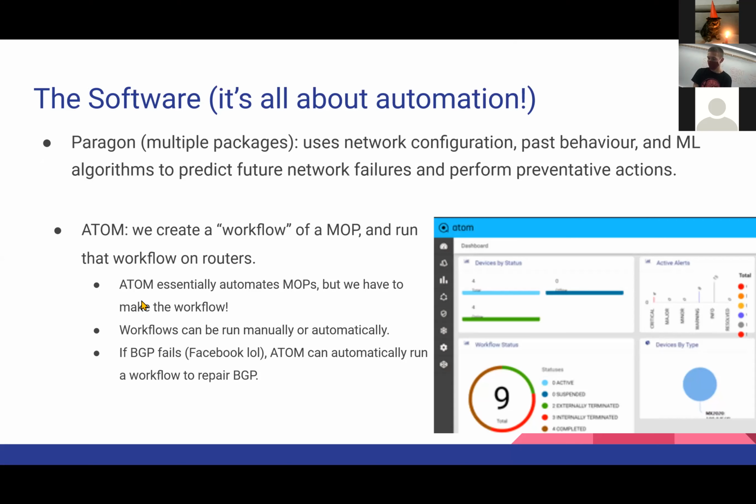So let's talk about Atom. I mentioned Atom earlier. It's one of the several pieces of software that we can do, or several VMs. Is it quiet?